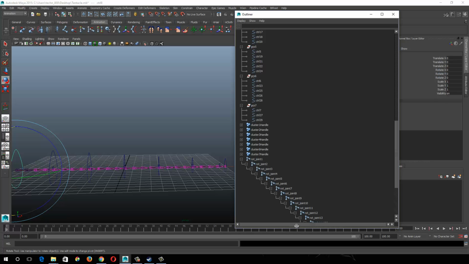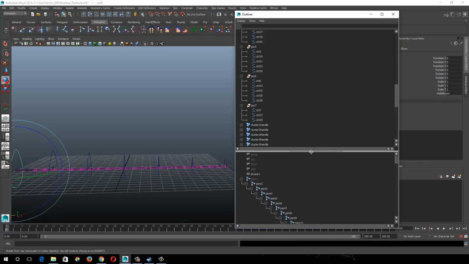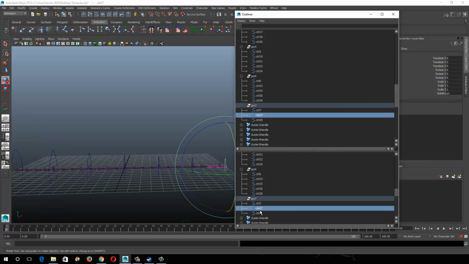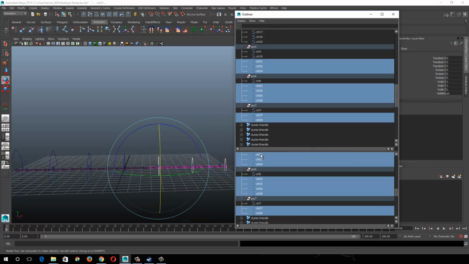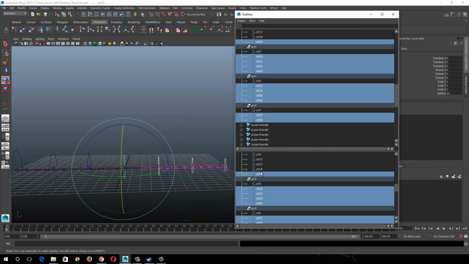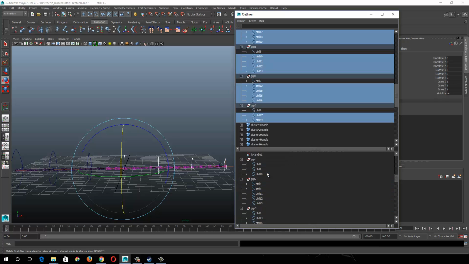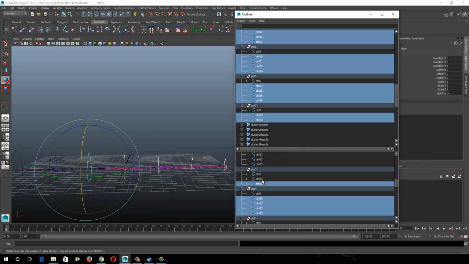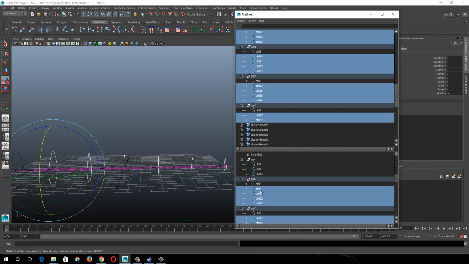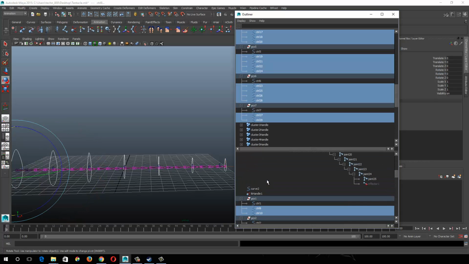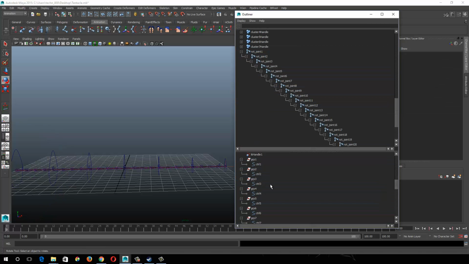So first off, if you didn't know this, you could grab your outliner at the very bottom here. You see that little dotted line? You highlight it, you could split it into two. I'm going to scroll down here. First off, I'm going to delete all the extra controllers I made. Yeah, I tried to make this faster through Maya, and the way you do that is through scripting, not on here. I need to do some scripting videos for you guys.